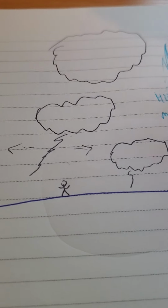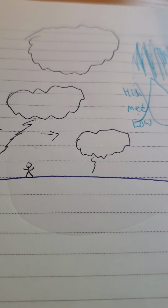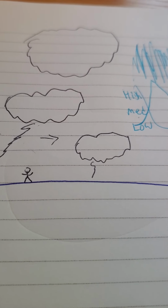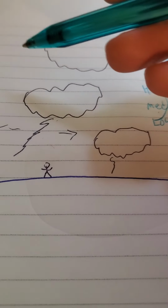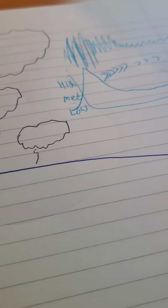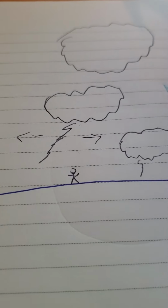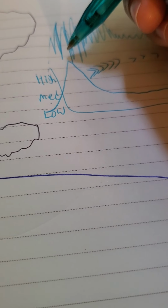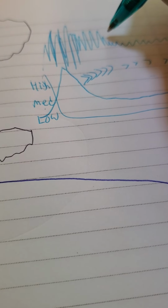So that's why they say you can figure out how close the lightning is to you by counting how many seconds till you hear the thunder, because it's a pretty accurate predictor. You can see the light flash from a lot of places, but you might not be able to hear the thunder as quickly. Another fun thing you might not know is, when you hear the clap, that means you're very close because you're still getting those high frequencies. But when you hear kind of a boom sound, maybe a little bit farther away.